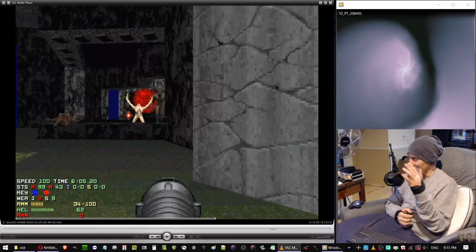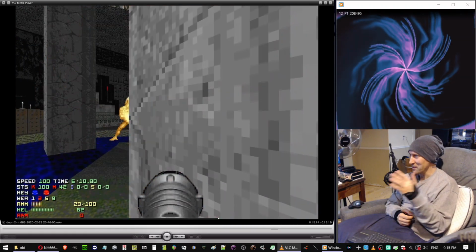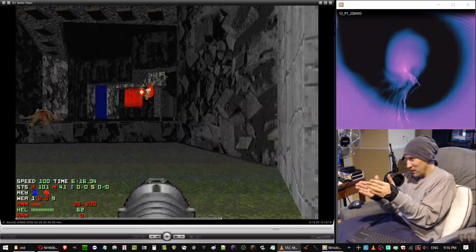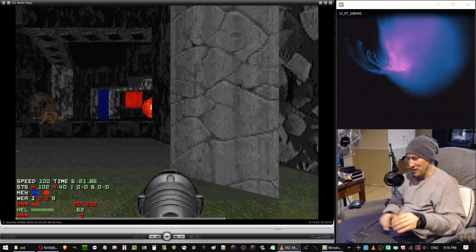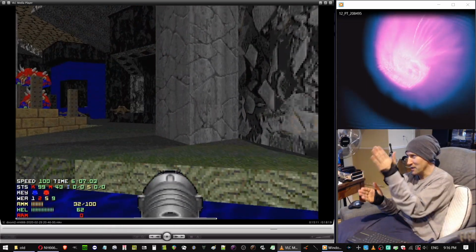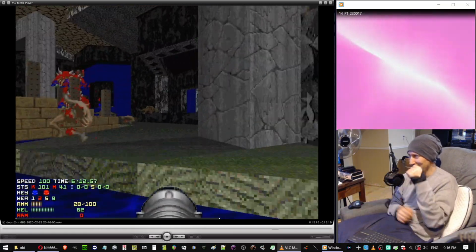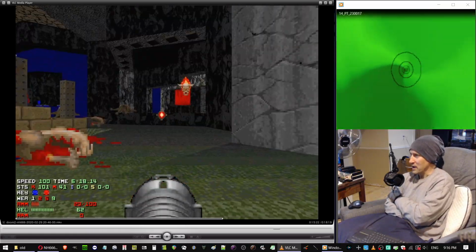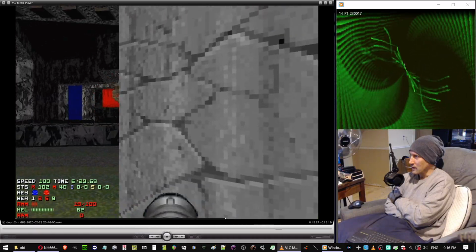Okay, for this part, I believe I get really lucky again. Right here, I remember this. You can see the archvile right there? If he was over a couple more pixels, he would have hit me and I would have been dead. But I was just enough behind the wall that he wasn't behind his center point, so he didn't hit me. See that? One more pixel, he probably would have killed me. I would have been dead because I only have 62 health.